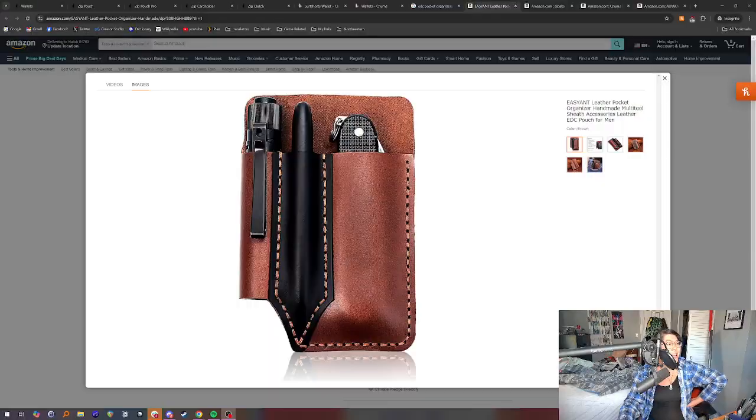It's got two cash slots, a bunch of card slots, a pocket back here, and then of course the coin pouch. This has been really good for me. But that said, because I'm into EDC, I've been trying to find something like this.